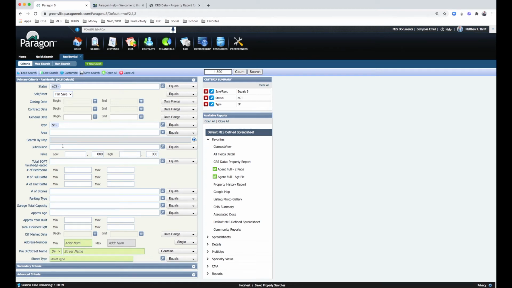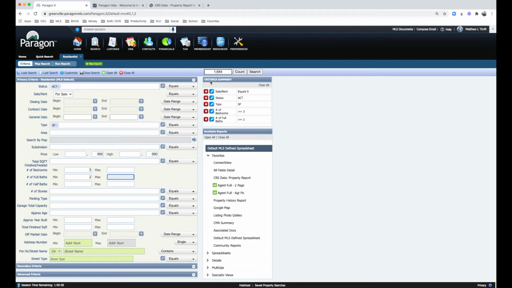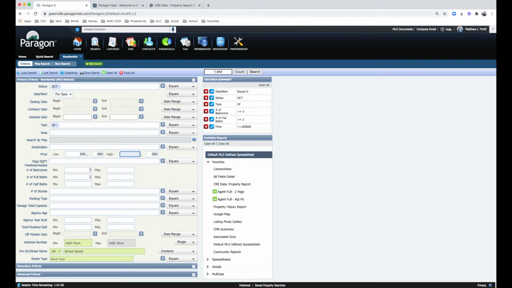So we did that. We did mapping search. We did area. If you just wanted to search by minimum bathrooms, or minimum bedrooms and bathrooms, you can do that. Now, mind you, that's a large number, 1,684. But now we know we need at least a 3-bedroom, 2-bath, but we don't want to go below $200,000 and we don't want to go above $225,000. Now see, we just limited that amount of property. Now we've got to do some more digging here.